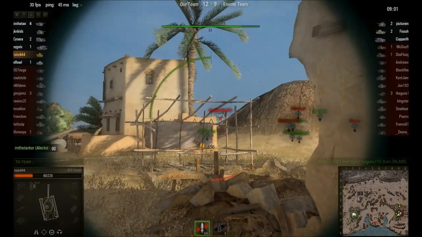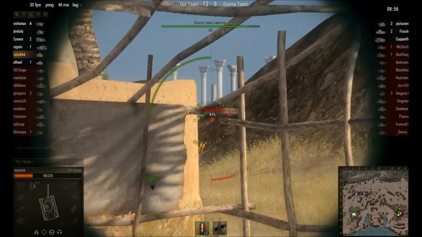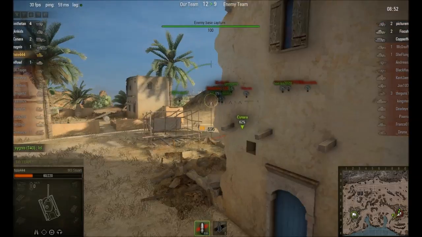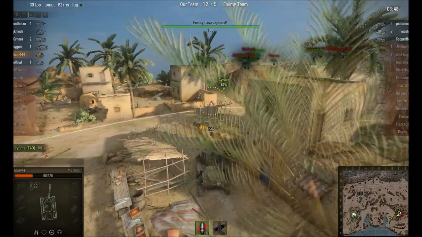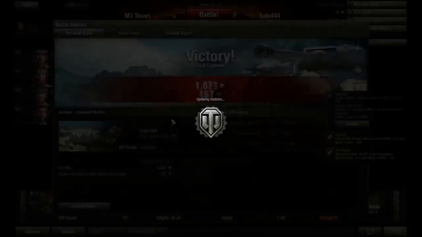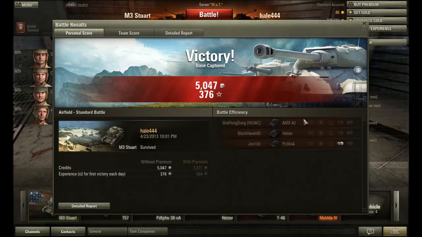Here's somebody. Can I see him? I can just barely see him. Now he's gone. He comes over here, so I could knock some of this stuff down. Alright, so that is a win by capture. I did not die, which is good. The life of a light tank is short and interesting, I would say. And I really didn't do that much this battle.